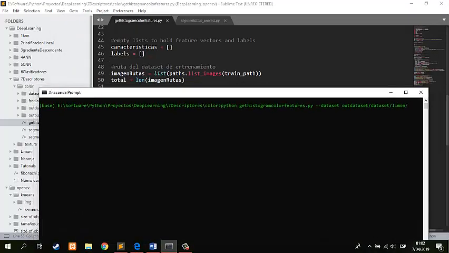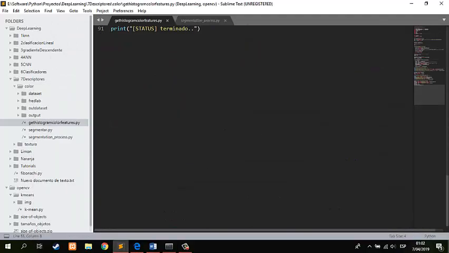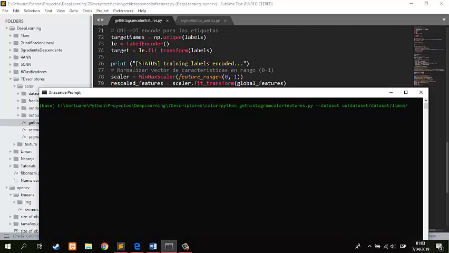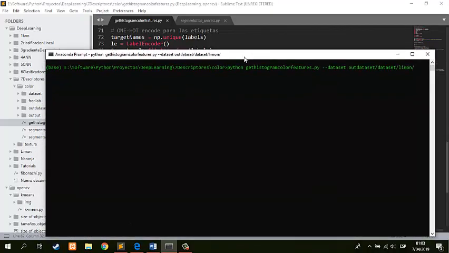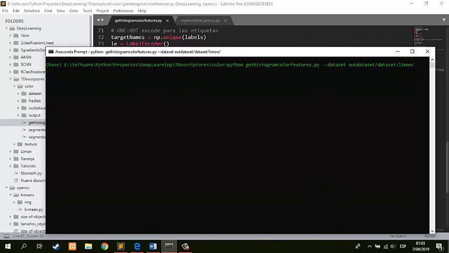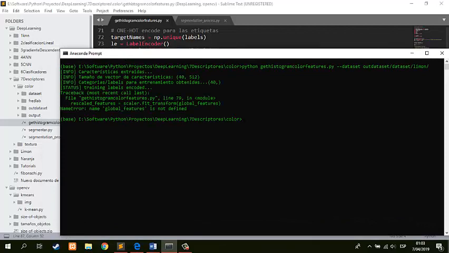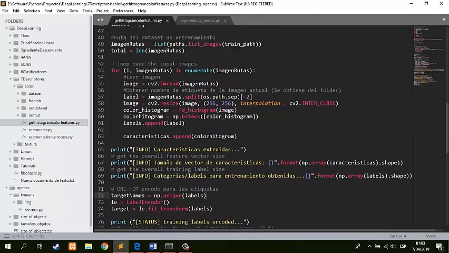And also we don't need to pass the output folder because we handle it by hand. We defined here the name of the output folder. And let's start. And good luck. A global feature is not defined. We have a small error.